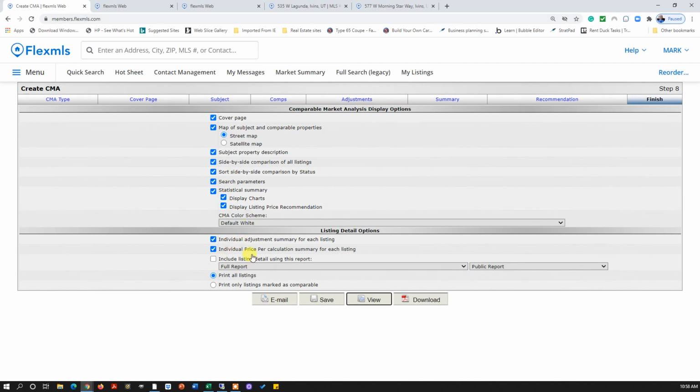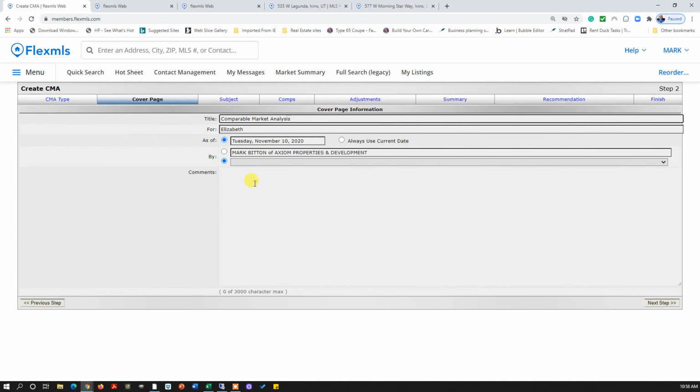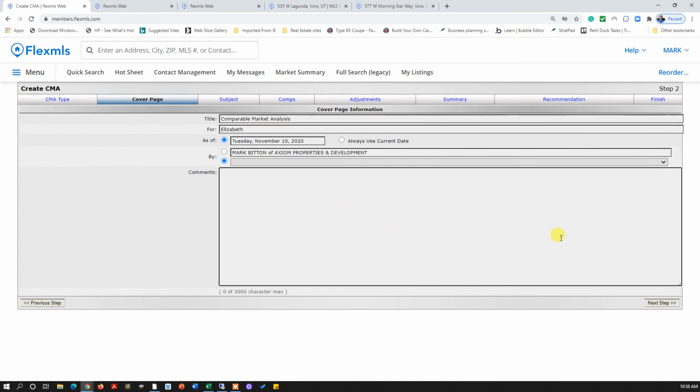It used to have a summation page, but I'm not seeing that. So in other words, you need to put all the thoughts and the information on the cover page when you're doing that. So you can always come back to the cover page. You can edit that at any time. I would recommend writing this out in Word, checking your grammar, and then copying and pasting into this. And notice that it's a 3,000 character max, so don't write a book, just your thoughts.